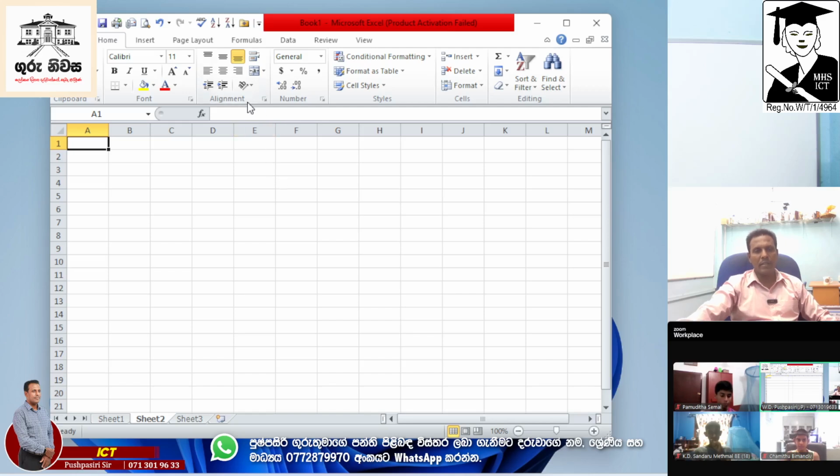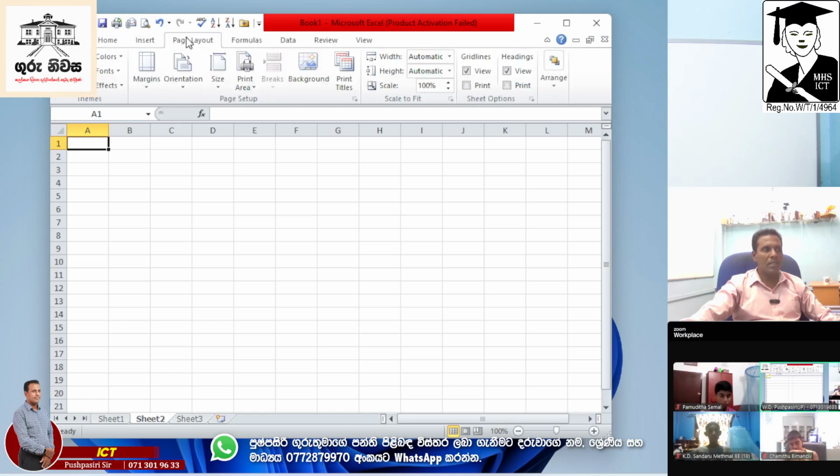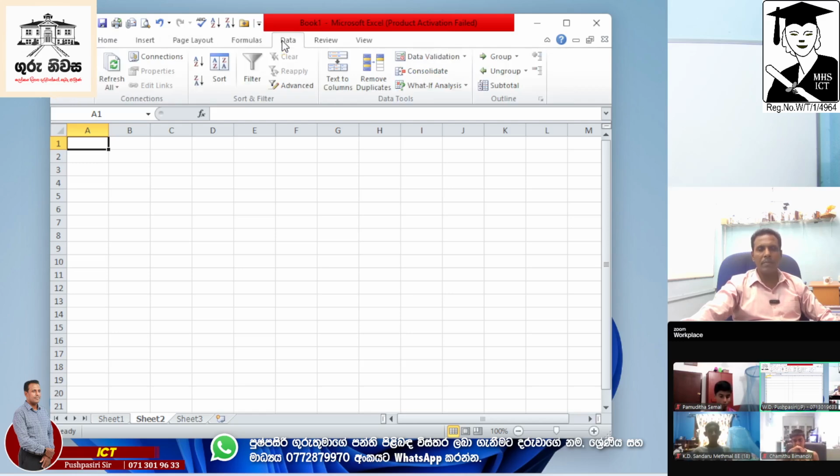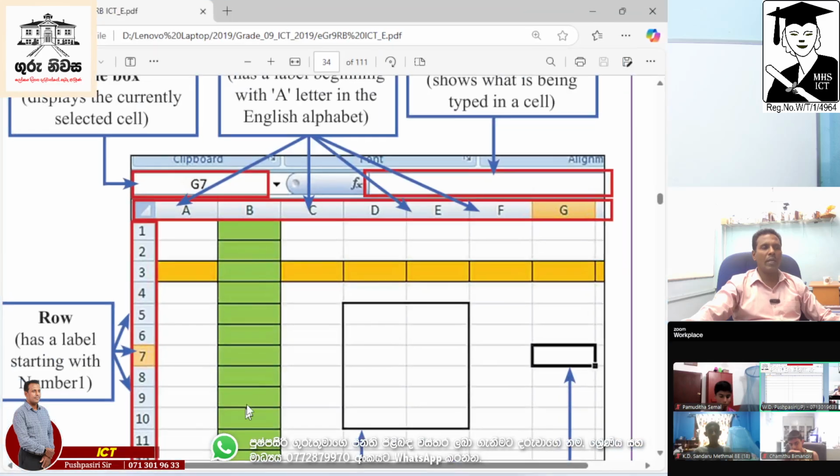Now just draw a cartoon picture of this. Book 1 is the file name or workbook, and you make an arrow mark and say sheets, and then another arrow mark and say tabs: insert tab, formula tab, data tab. This area is called the ribbon. On the ribbon you have icons. You have to write those things down now.